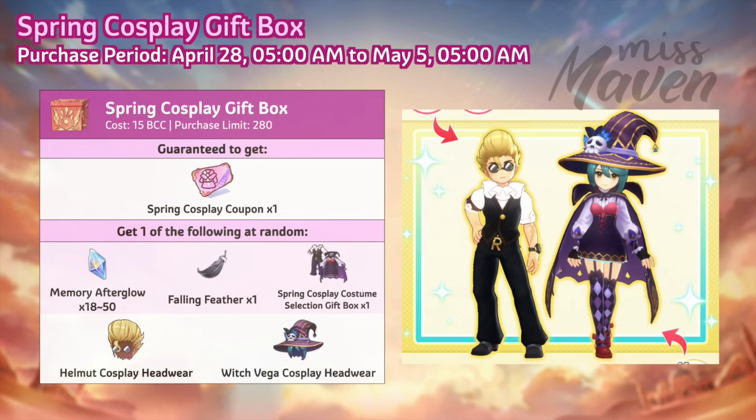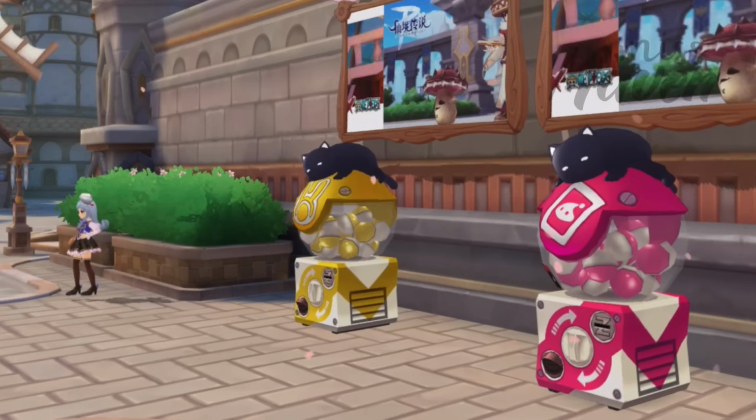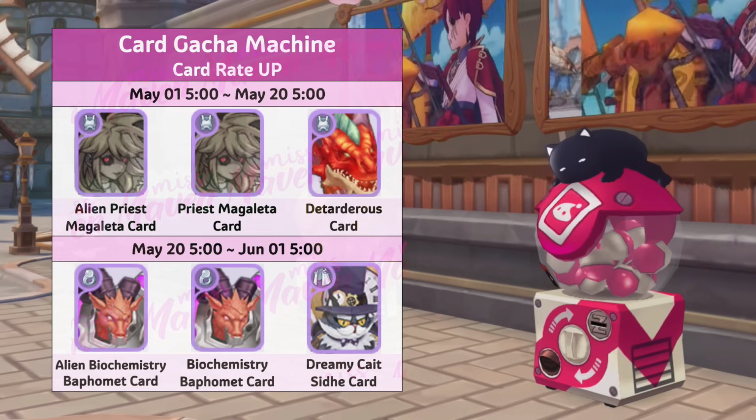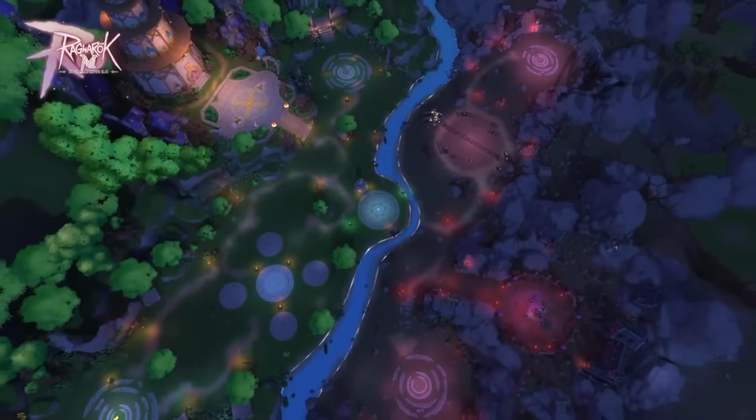Notably, you can get a Spring Cosplay costume selection gift box, which lets you choose between the helmet or which Vega cosplay costume. And second, there will be a raid for the following MVP cards in the card gacha machine. Notably, this is the first card raid up for Alien Priest Magaleta card and Alien Biochemistry Baphomet card. So those are all the updates coming this April in ROM.